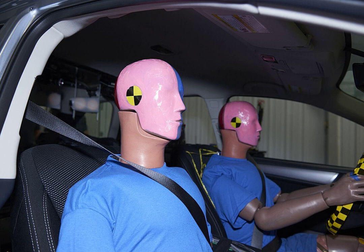BIO RID is a dummy designed to assess the effects of a rear impact. Its primary purpose is to research whiplash and to aid designers in developing effective head and neck restraints. BIO RID is more sophisticated in its spinal construction than Hybrid 3; 24 vertebrae simulators allow BIO RID to assume a much more natural seating posture and to demonstrate the neck movement and configuration seen in rear-end collisions.